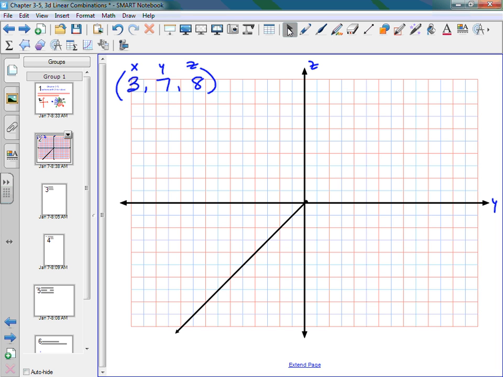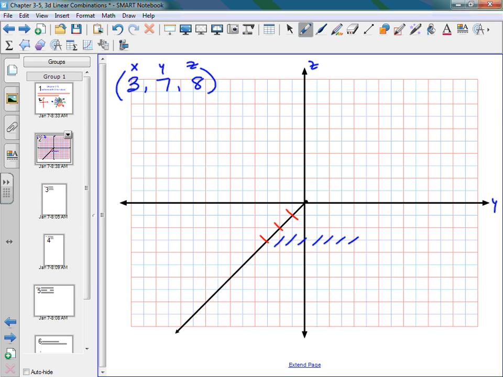Okay, so now, what we're going to do is go 3 units on the x-axis. So if I go 3 units on the x-axis, there's 1, 2, 3 units. Do we see the 3 units that I've gone on my x-axis? Okay, from that point, what would I normally do? If I graph the point 3, 7, I would go up 7 units on the y-axis. Where's the y-axis now? It's horizontal. So I'm going to go from there, 1, 2, 3, 4, 5, 6, 7 points to the right on the y-axis. Do you see that?